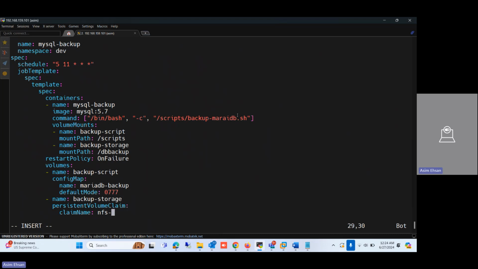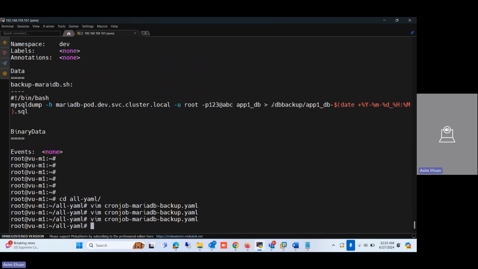Its name I will make something like nfs-db-backup. So I need to create this persistent volume that will be pointing to the NFS share. Okay, so db-backup is the path inside our image. Okay, everything is good.